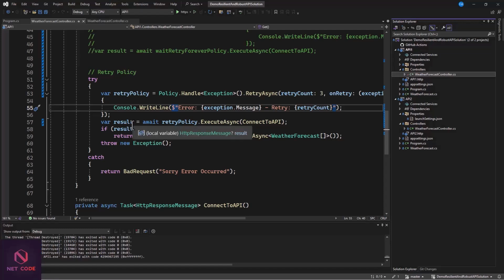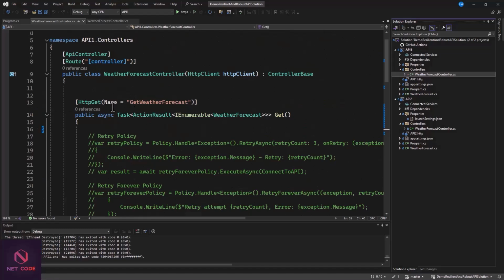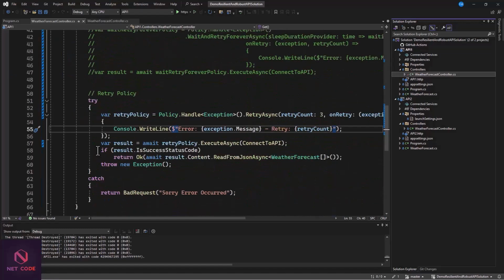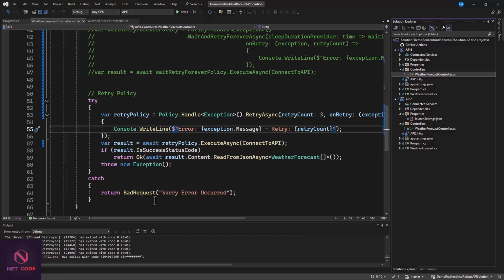You can do that. So you can see that from this endpoint that we have in here, if I call this get weather forecast, and in case I have any issue, I want to log this as an exception. So you can see here, this is limited, or this is specific to this endpoint. Okay, so this is how to handle exceptions locally by using this try catch block. Now, when we run this, let's run this and check it out first. So I'm going to run this with this bad request, okay, which has this exception being handled.